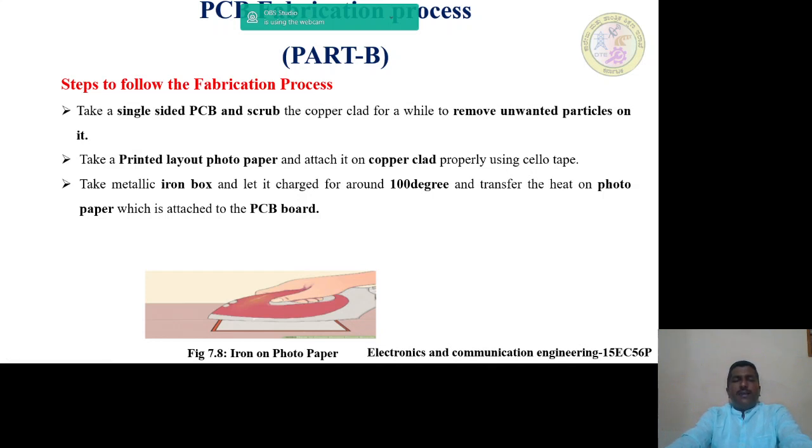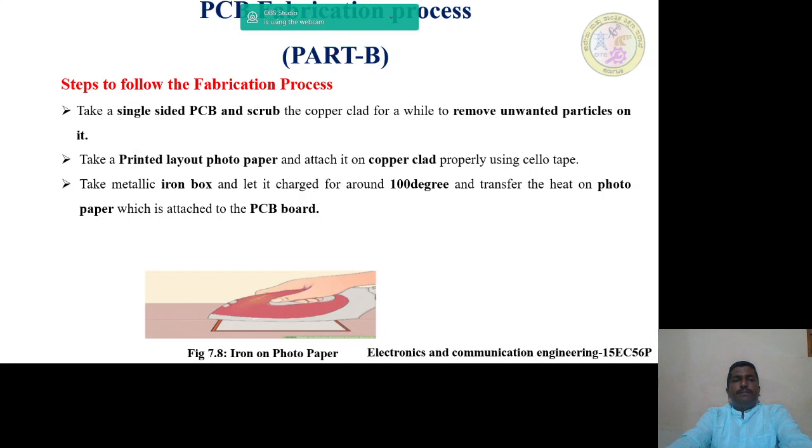Take a single-sided PCB, remove the unwanted particles which is present on the copper clad by using scrubber.